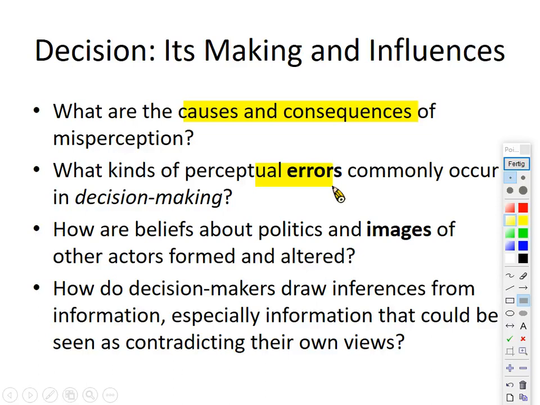So war is dangerous. War will cost lives. People will die, right? But still, we have experienced it historically, of course not in our generation. We never experienced war. I'm not so sure about some of the foreign students there. But in Taiwan, we have no war at all. But you can imagine this. Why do people always have regional conflict? And the fourth question: how do decision makers draw inferences from information?